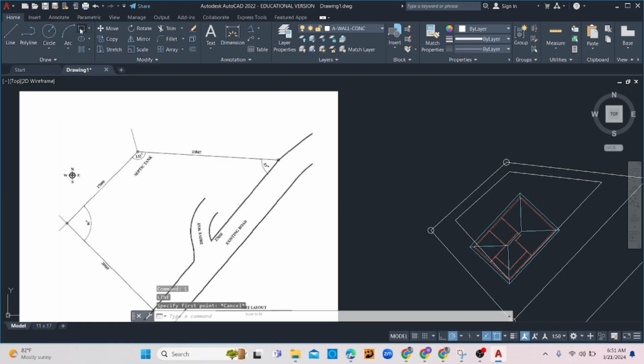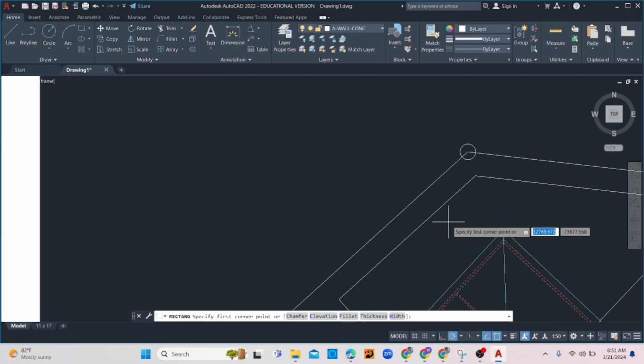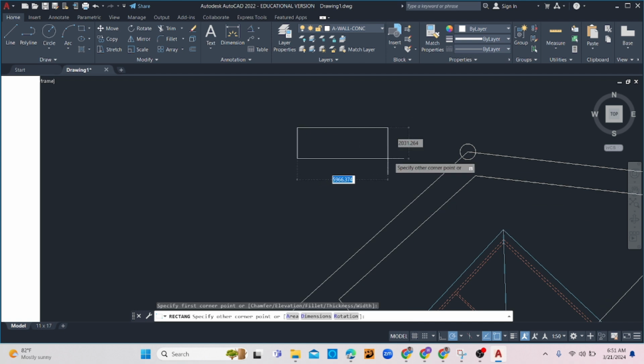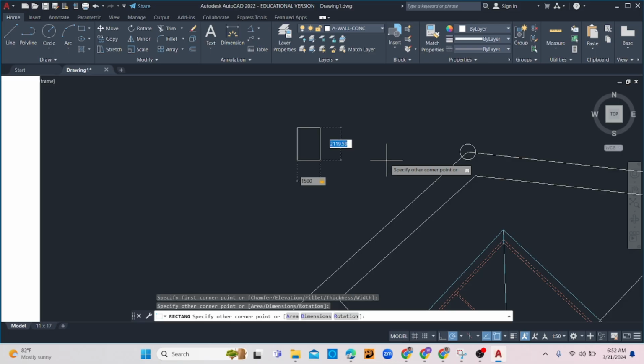Alright, now the size of your rectangle or the septic tank varies based on the amount of rooms on the building, the amount of bathrooms, or the amount of occupants. But in this case, we're going to be sketching it, so we're just going to work with some measurements. I'm going to work with 1500 in width, or width like that. Tab key, and the height is going to be 1,000.